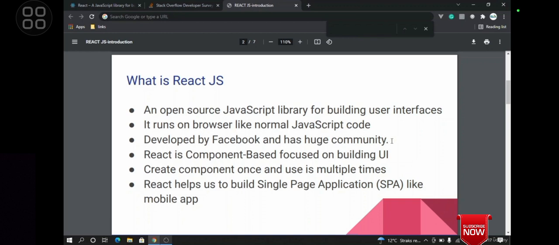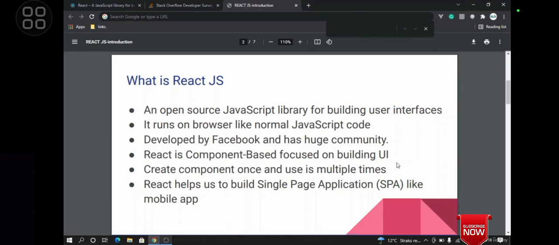Hence, there is a huge community of developers who contribute to Facebook's React.js library. So React is a component-based, focused on building UI library.